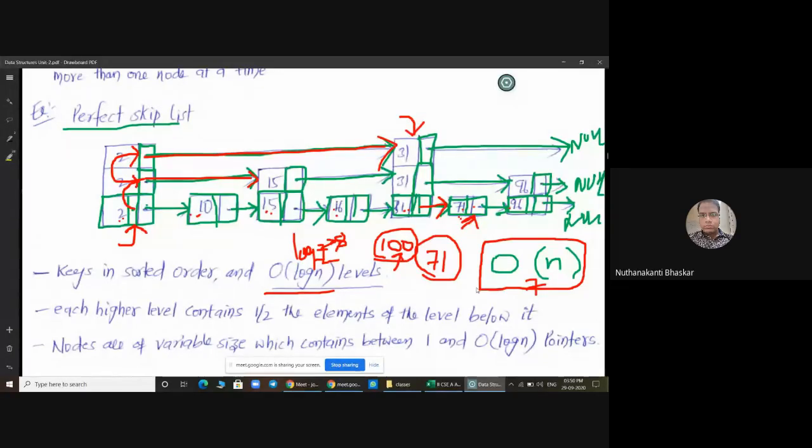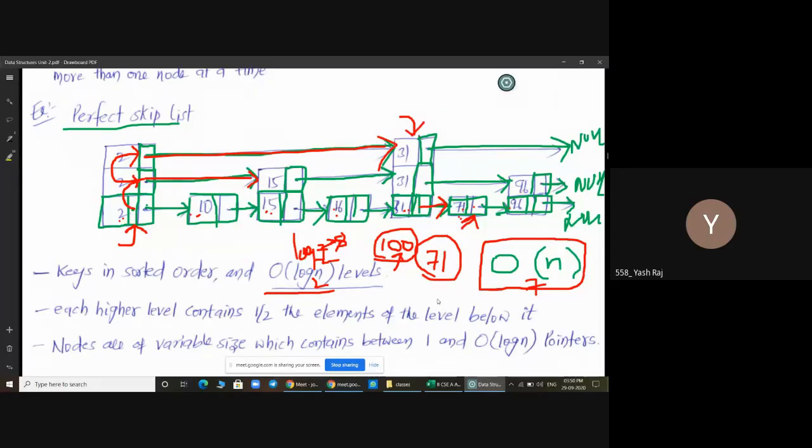Log 8 base 2. What is the value? Default means the base is 2. If you write log base 2 only, tell me, what is the value? Oh, you don't have that knowledge.